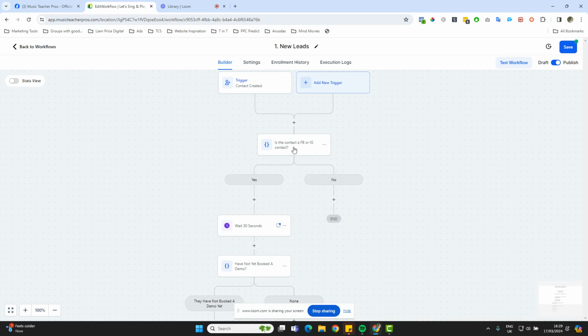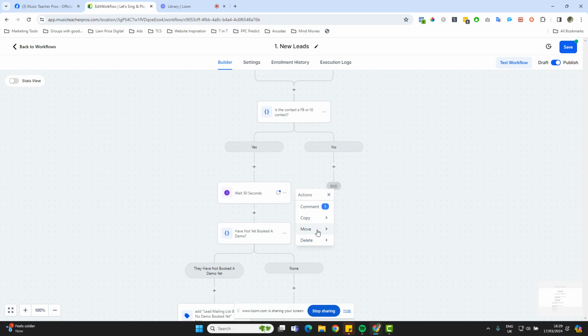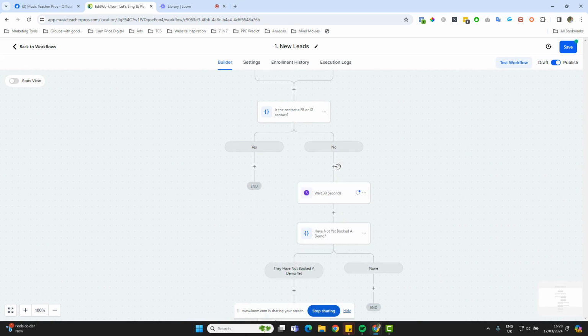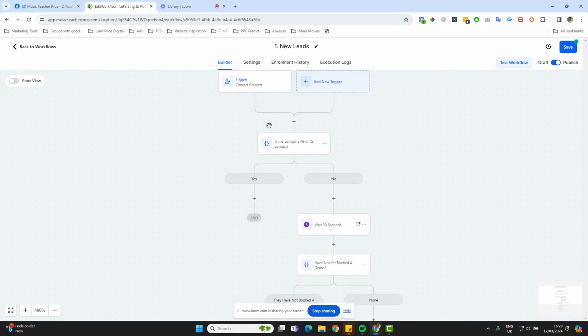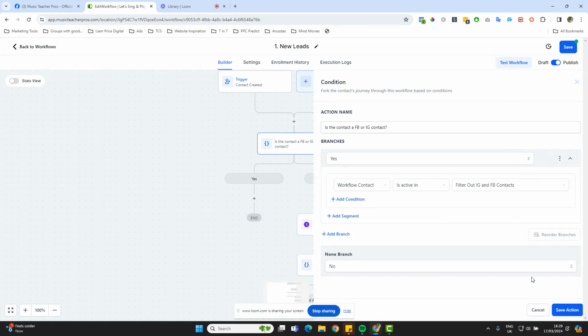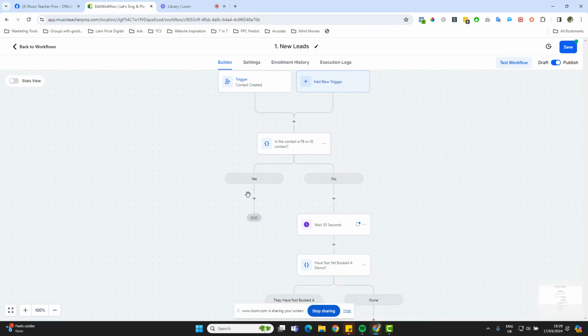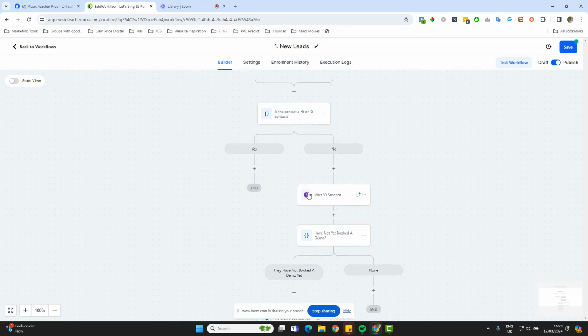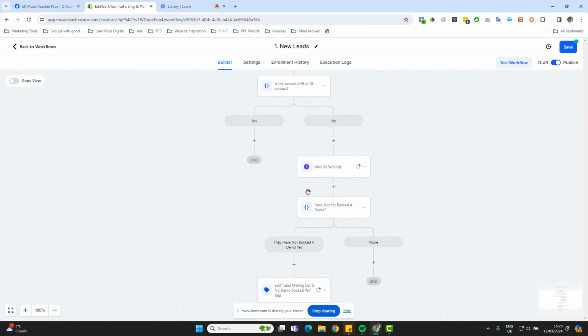At the moment, it's going to say if they are, then put them down there. I don't want that, so I'm going to move all actions over to here, right? So what that means is, is the contact a Facebook or Instagram contact? Then if they are, it's going to just do nothing, right? It will just end. If they are not from Facebook or Instagram, it will do the rest of the stuff that it normally does.